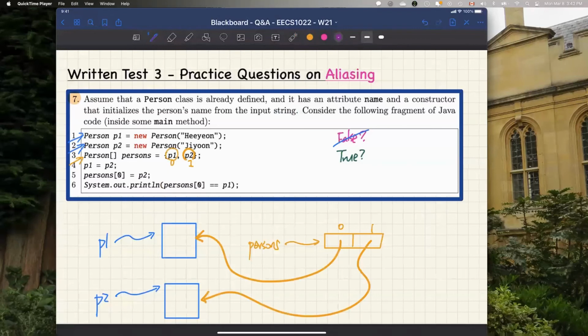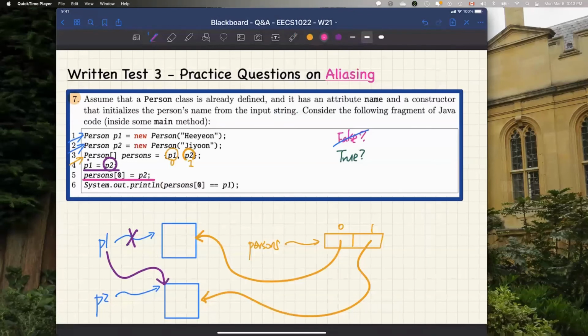And we'll do the copy. Let's say P1 is assigned to P2, right? So after copying the address that is stored in P2 into P1, P1 is going to point to wherever P2 is pointing to, okay? Hopefully I'm not going too fast, right? And then we're going to do another one here. Let's say persons 0 is assigned to P2. So Michael, help us out. How should I change the diagram? Should I change the arrow for P2 or should I change the arrow for persons 0?